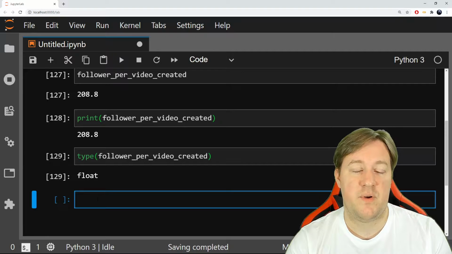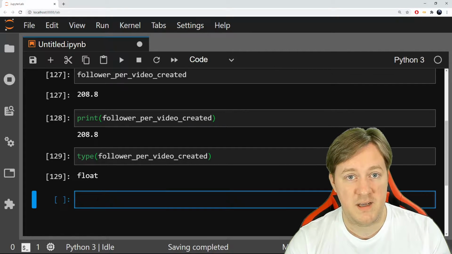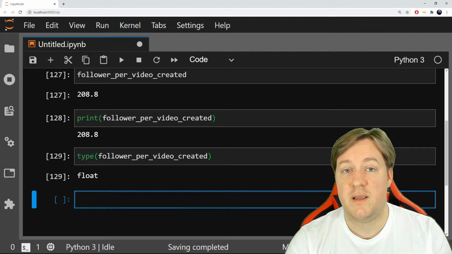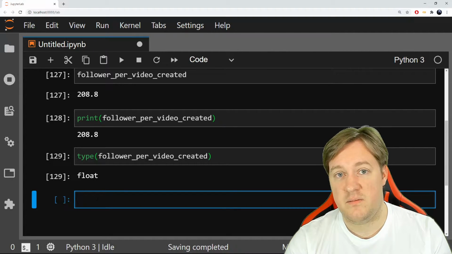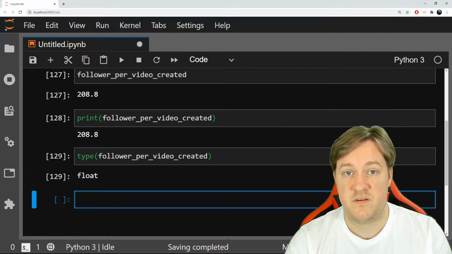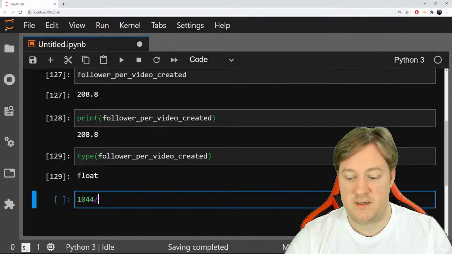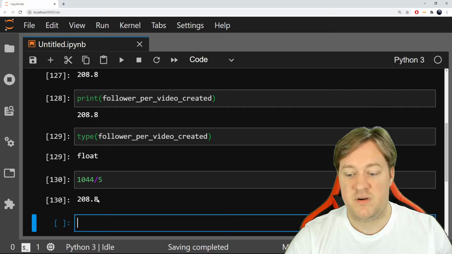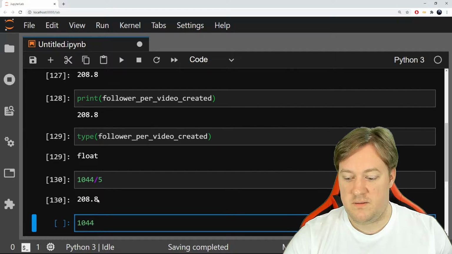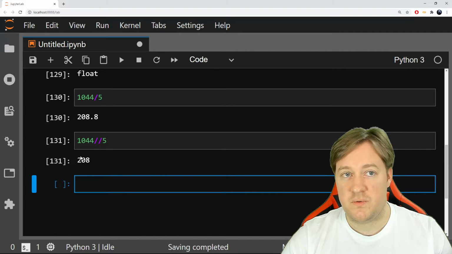There are different reasons why they are not the same type. In some languages you would not have this conversion done automatically when you divide one integer by another integer. In many languages it would give you an answer that would be only the integer part of this division, right? Like when you divide like we just did, by 5 videos, it gives me everything. But if I do the integer division, with a double slash, it gives me only 208, right?